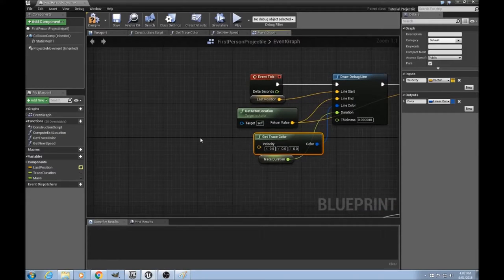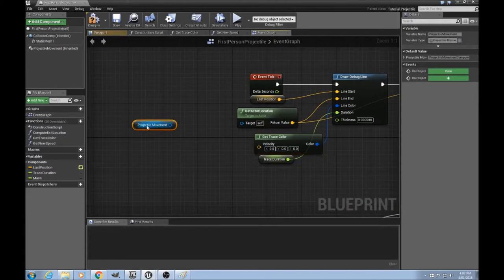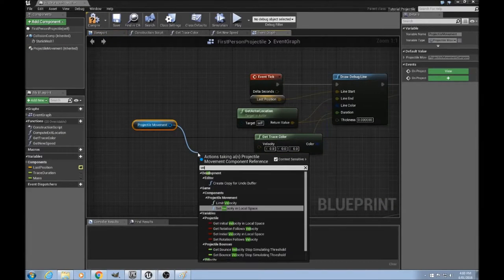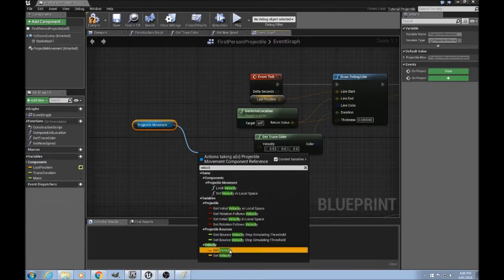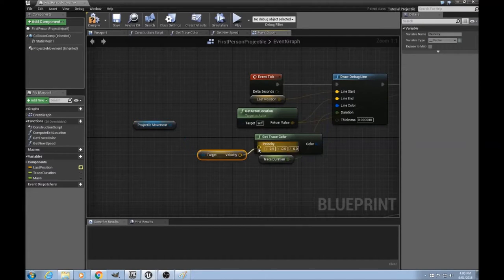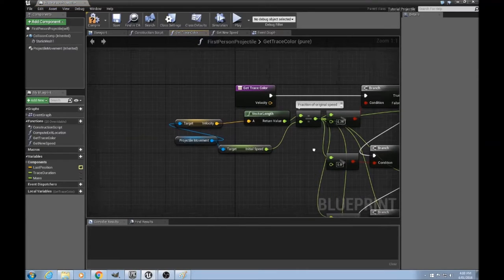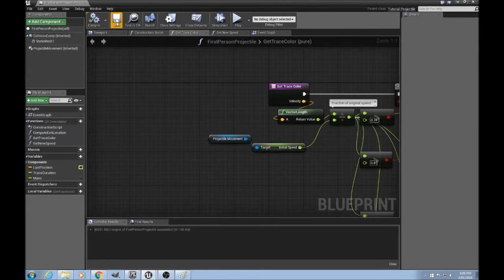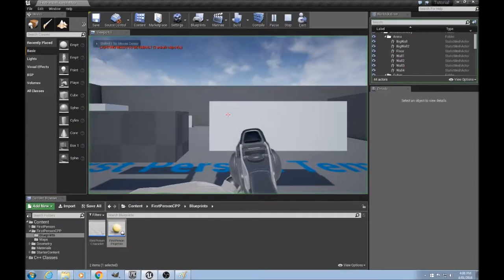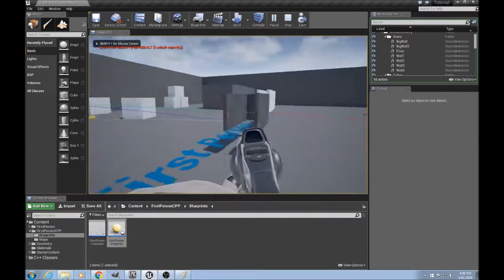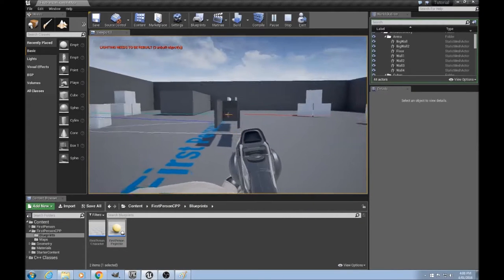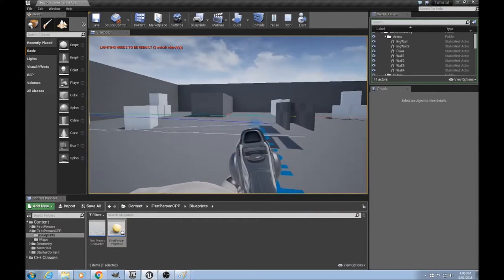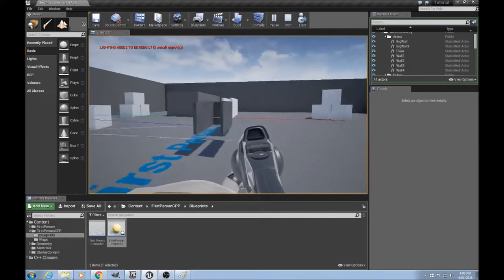And over here we'll connect up the projectile movement component's velocity. We'll just go into that function and make sure it uses that input. Okay, now let's see how that works. There you go, much better. So you can see it losing velocity as it goes through each of those objects.